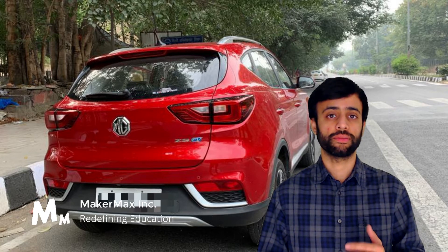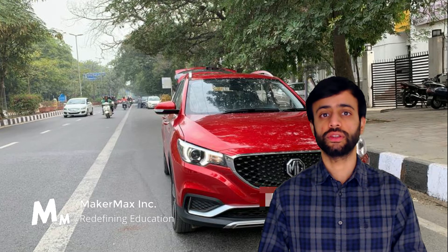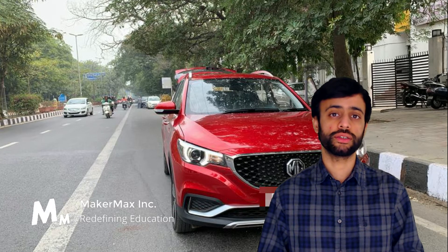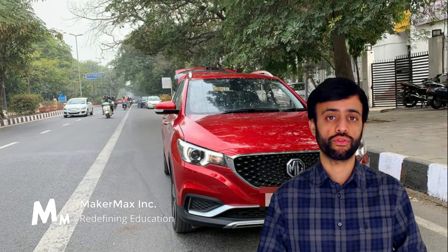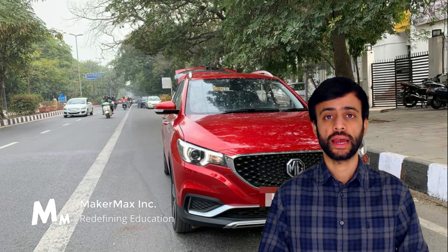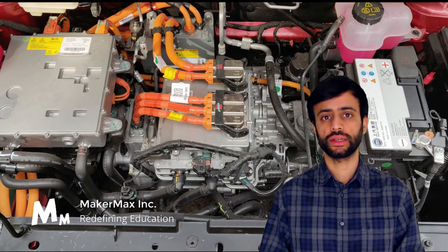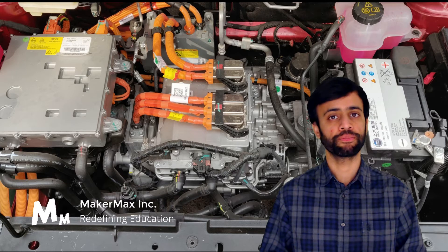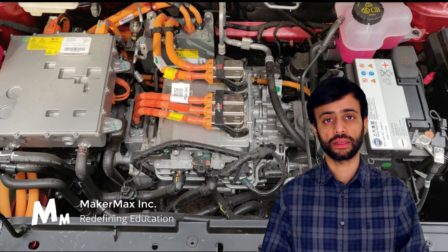In this specific example, I test drove an MG Motor ZEV SUV crossover. What I found is that the external body or chassis of the SUV is very similar to the ICE powertrain version that this same company sells. What they've done is kept the chassis the same but changed the powertrain from an ICE car to an electric car. When you open the hood, you can see it wasn't specifically designed to hold electric powertrain components but was modified to successfully hold these different subcomponents.